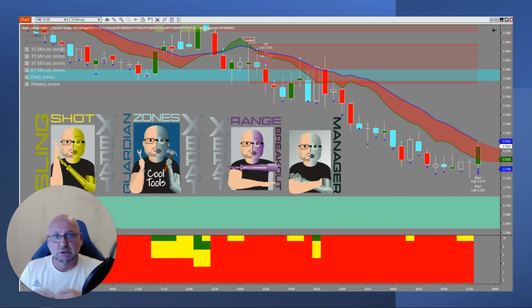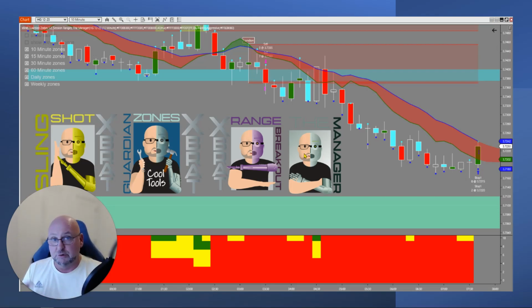So this confluence strategy in this particular case all came about with the xBrat range breakout, to identify that London Open for the copper futures and identify a sensible entry. I then had, when we're coming into the second and third candle, all that buyer's depth heat map here, all down, all red. So that's my confirmation. I've got the xBrat Guardian zones on there to give me those start points to understand where those multiple time frame support and resistance zones are, because they're very important. We don't want to be trading into support. We want to make sure we've got fresh air.